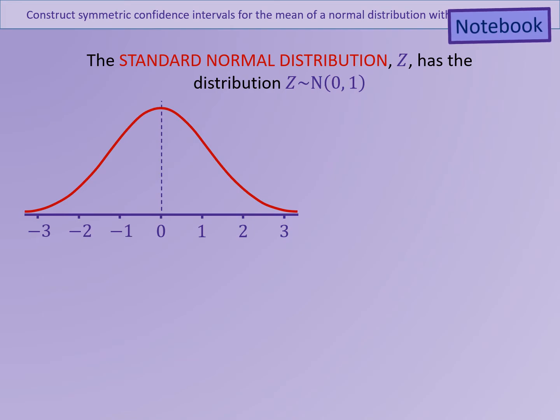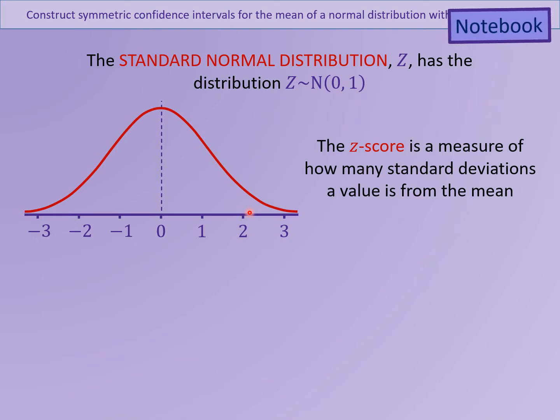So if we were to draw a bell curve to show this, we would see a mean of 0 in the middle, and we would see 1, 2, 3 standard deviations either way. Remember that 99.7% of the data lies within 3 standard deviations. So for this curve, it would lie between -3 and +3.